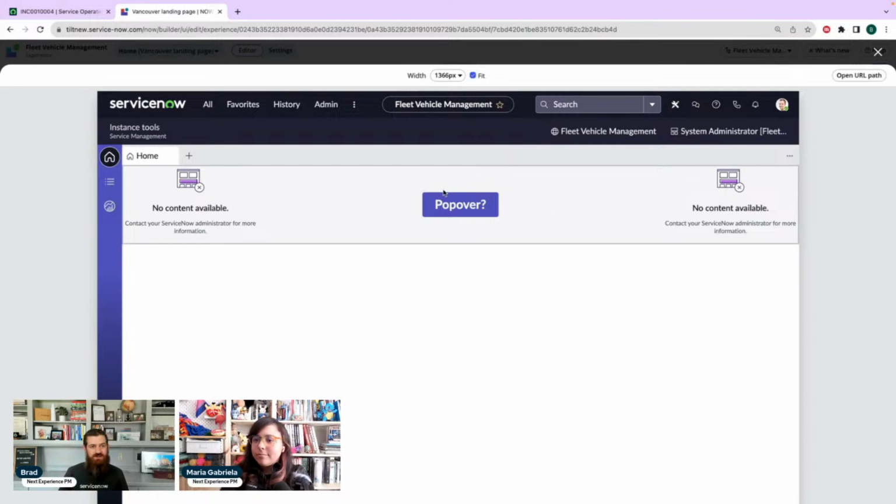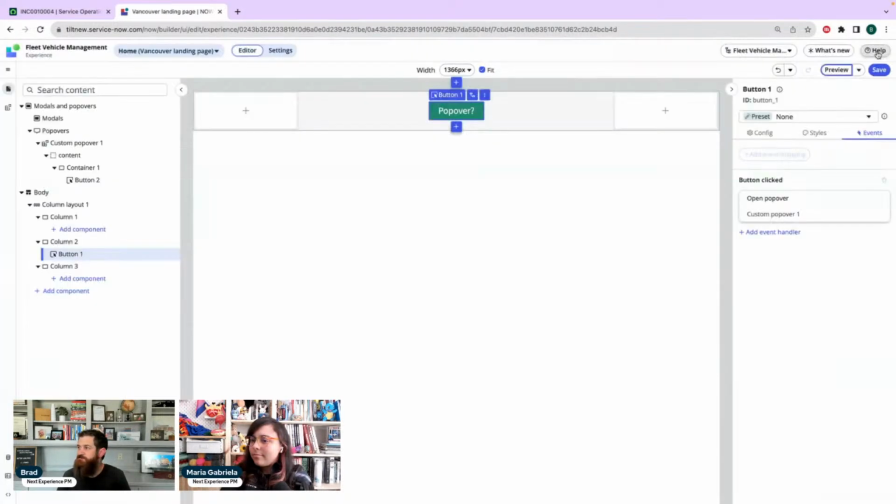So you can think about, if you have like an incident overview tab that you have a whole bunch of stuff on it and you want to give an area where somebody can see more things, popover is great for that. And I actually have a spot where that could work. That doesn't matter. Oh, we still have a lot of time left.